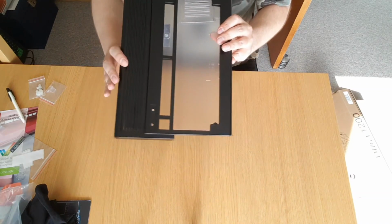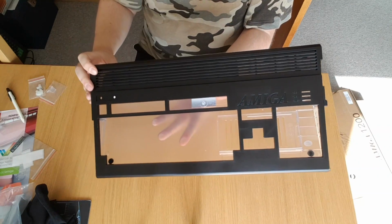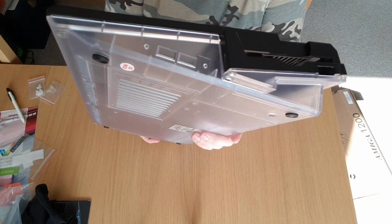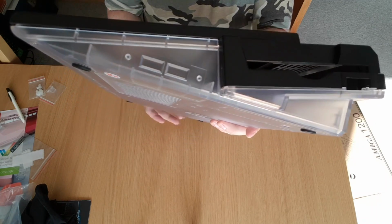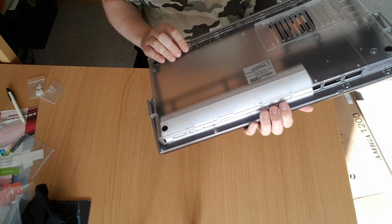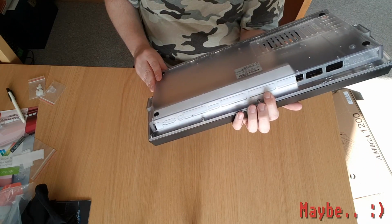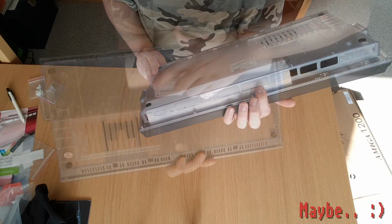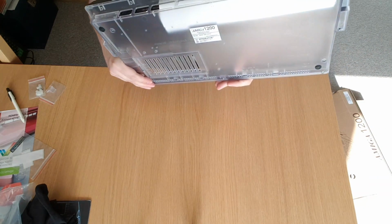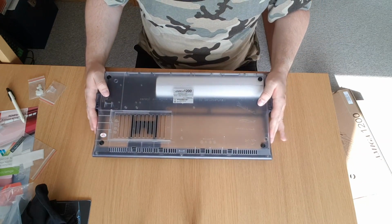Anyway, so the Scoopex case is dark gray on the top and transparent at the bottom. So I'm gonna somehow put some light at the bottom here. Some LEDs that change color or something. That could be nice. Oh yeah, it looks very nice. I'm gonna take it apart.